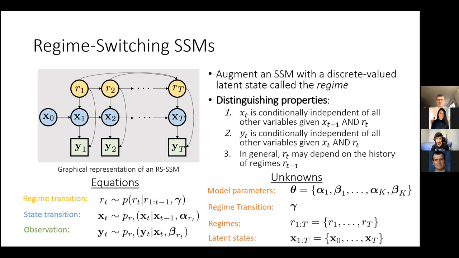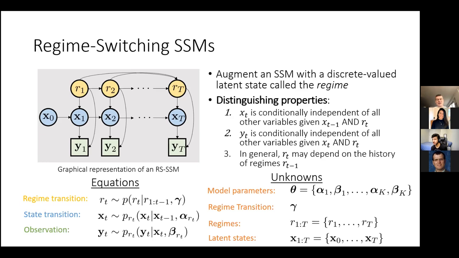If you do assume the Markov assumption, then you're restricted in the kind of regime trajectories that you can draw. But we haven't really experimented that far with it. In particular, for the example I'm going to show today, we assume that the regimes are independent. This is just so that the model can be as flexible as possible. Thanks. And then what was your second question? You had a second question?